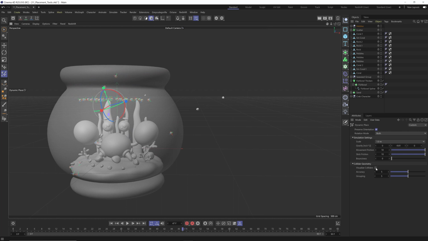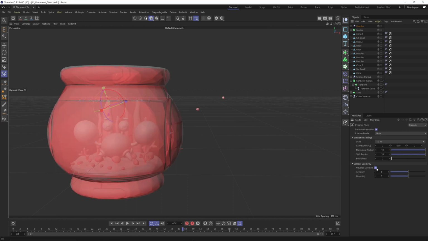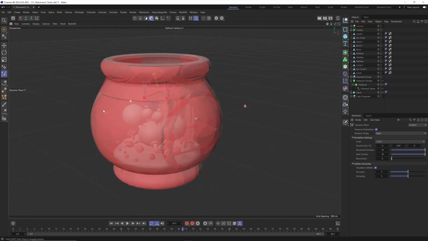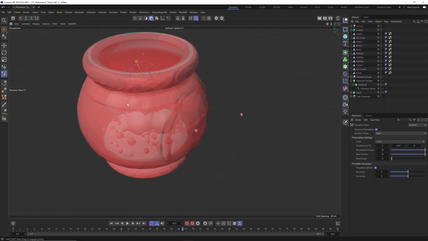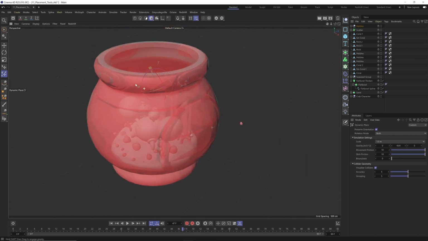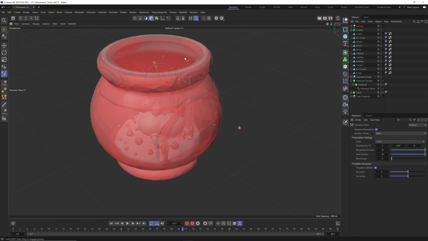Well, if I go to my collider geometry, turn on visualize colliders, you're going to see all of the collision geometry that is being calculated in the background to prevent objects from colliding into one another. And you can see that the top of this fishbowl is just kind of sealed off. And that's because we don't have enough accuracy in our calculation here to recognize this concave hole here, okay?